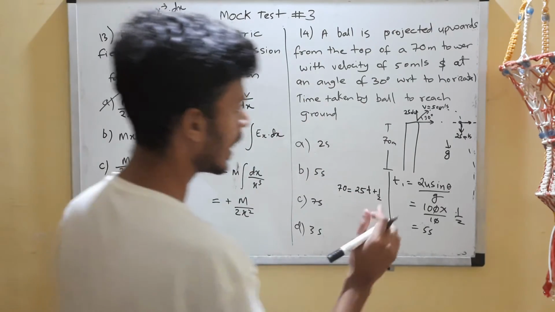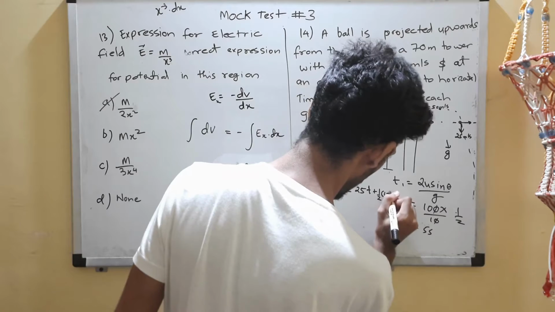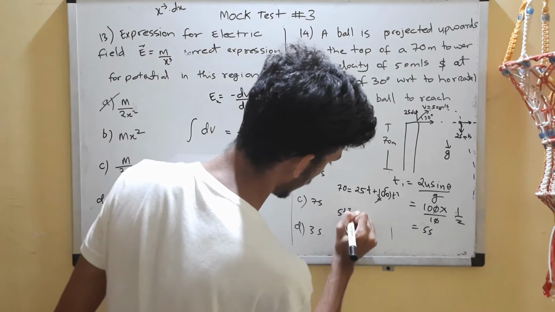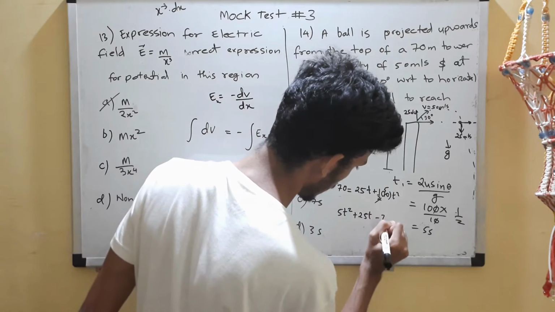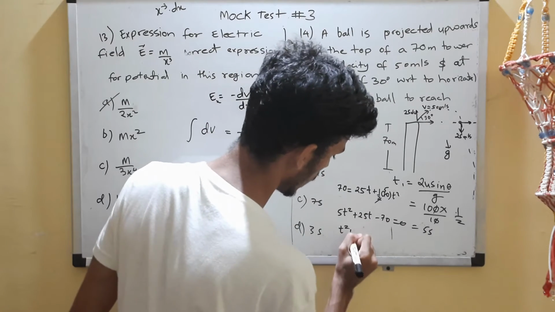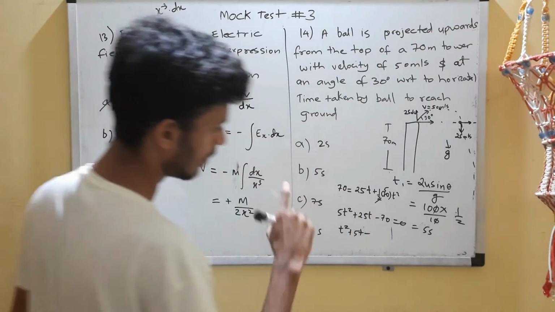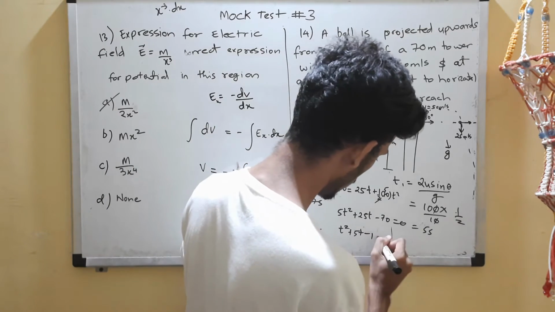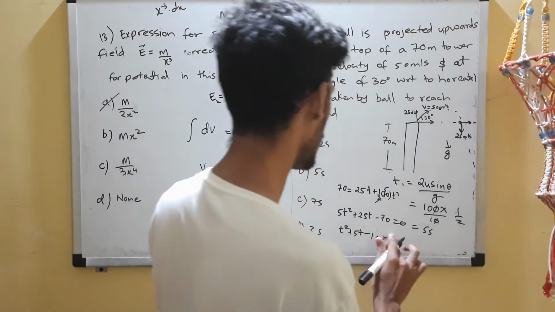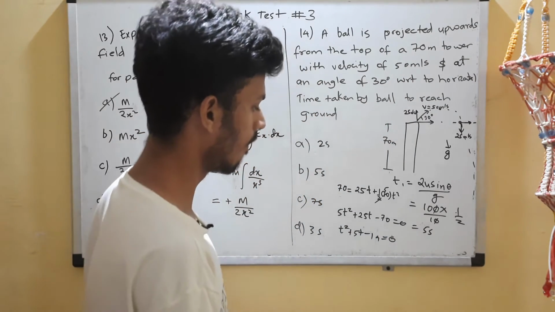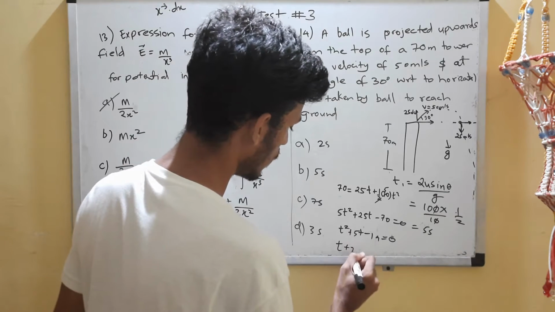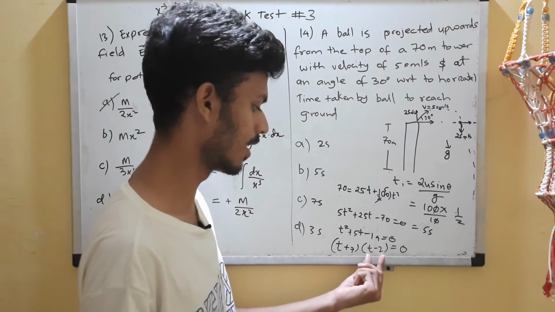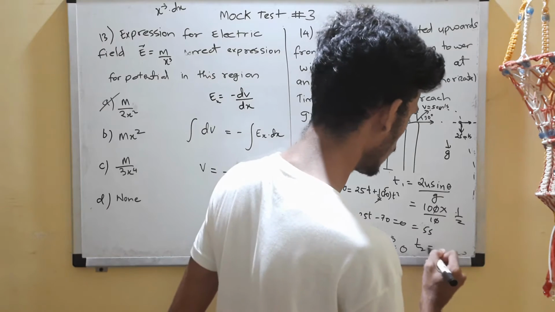So half a, acceleration is 10, and t square again. So this will become 5. We can actually cancel 5. So we have 5t square plus 25t minus 70 equals 0. Dividing by 5, t square plus 5t minus 14 equals 0, since 14 times 5 is 70. So 14 is 7 twos, and it's plus 7 minus 2. So t plus 7 cannot be equal to 0, time cannot be negative, so t minus 2 is equal to 0.